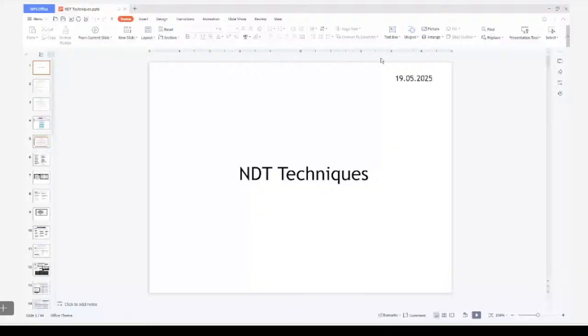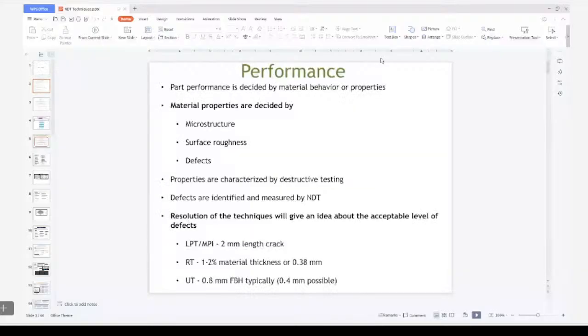Everything else remains the same. If you want to be an NDT expert or NDT specialist, you have to do an ASNT program or an INST program, Indian-based or American-based, and you should get certified. There are three levels: level 1, level 2, level 3. As a student, you can do level 1. If you are working in the industry with six months' exposure, you can do level 2. Level 3 is the expert level, and after two or three years of experience in the NDT field, you can appear for it.